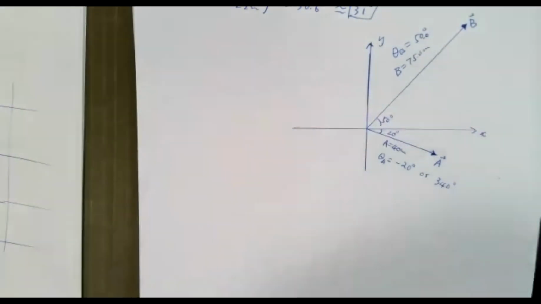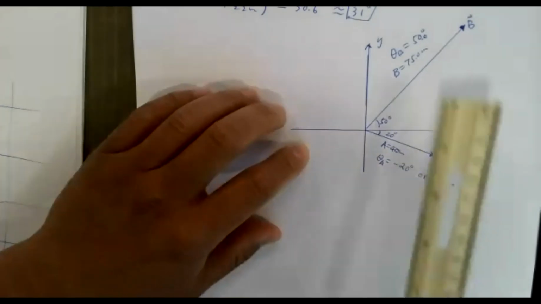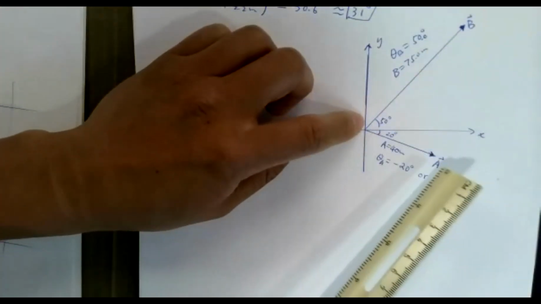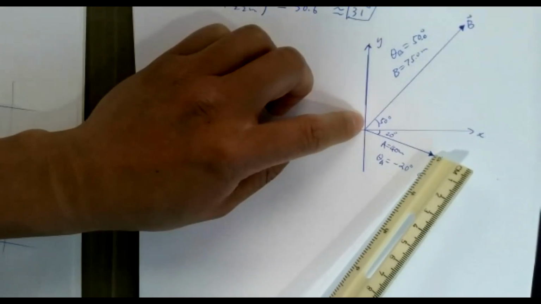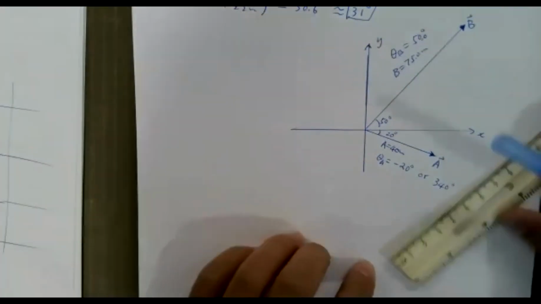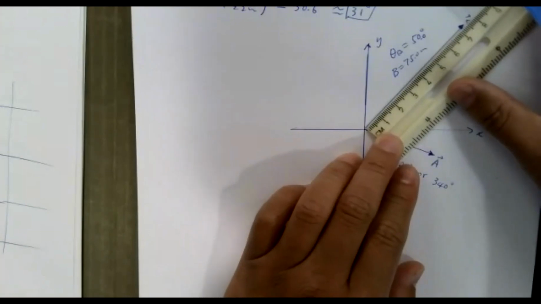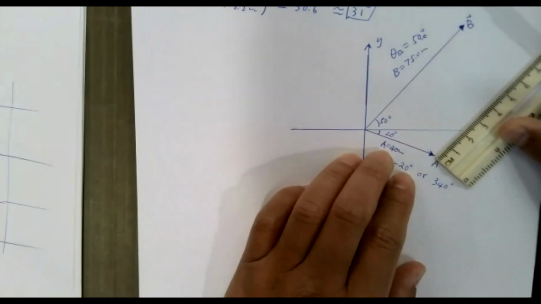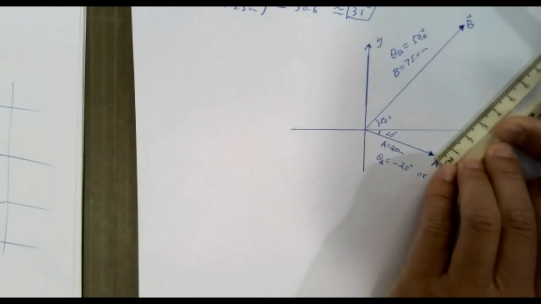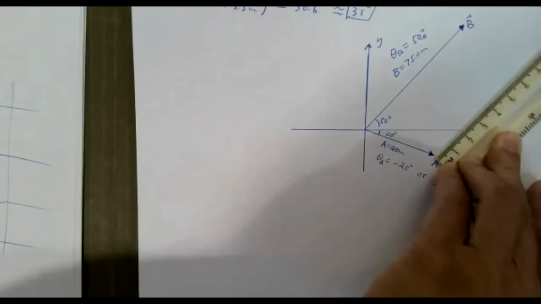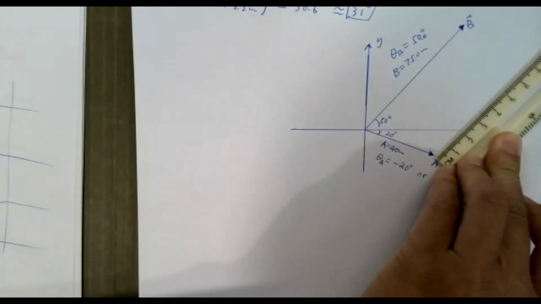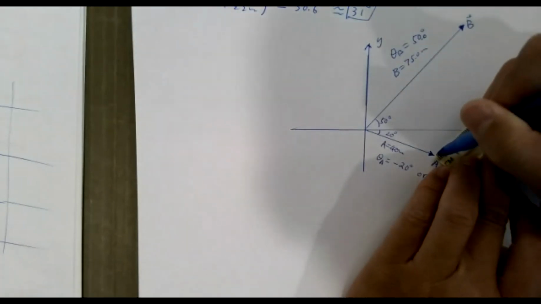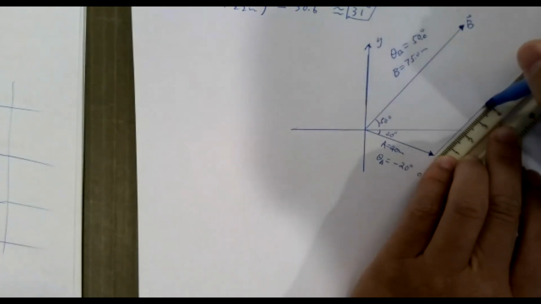So what we need to do is, so a plus b, then you move the second vector parallelly over, so its tail is at the head of the first vector. Okay, so you're going to move this guy parallelly over. You can use the ruler and then just move it parallelly over. Okay, somewhere here. So when you are doing this, sometimes you will get the angle off. Okay, but do as much as you can, so then you can do it this way.